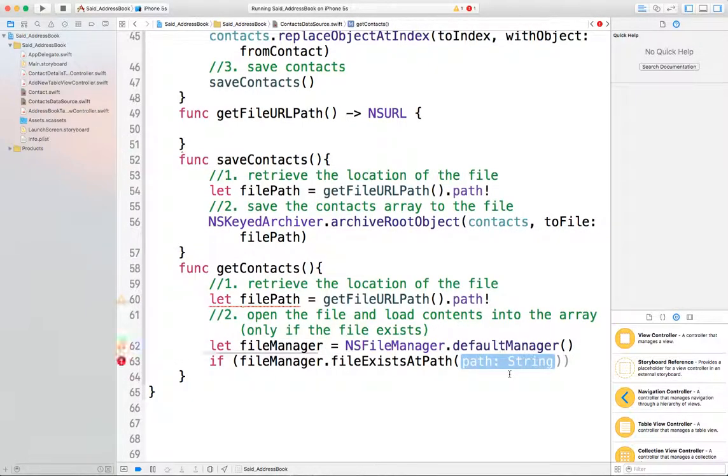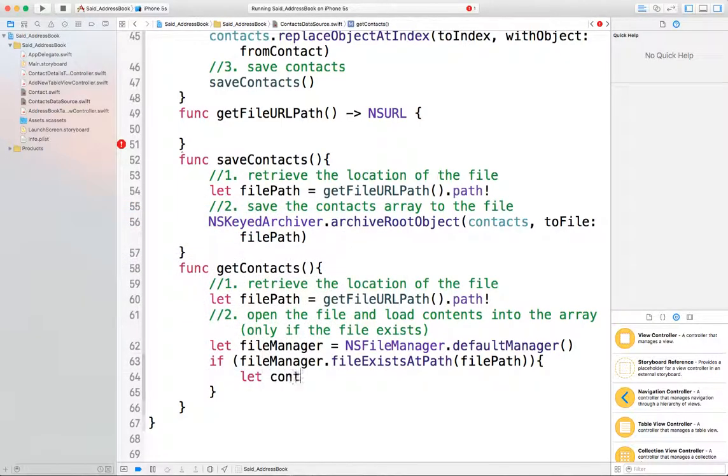But the file manager also needs a path. We have the path here, so we'll say file path and ask, does the file exist on the path or not? If the file exists, it will give us true. If the file doesn't exist, then it will give us false, and then we don't do anything.